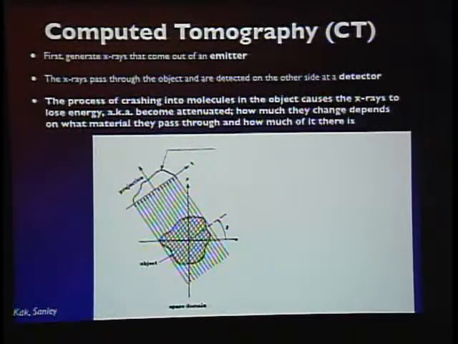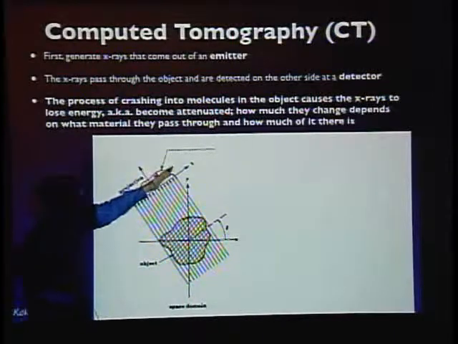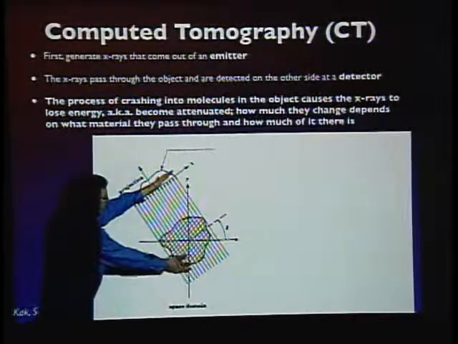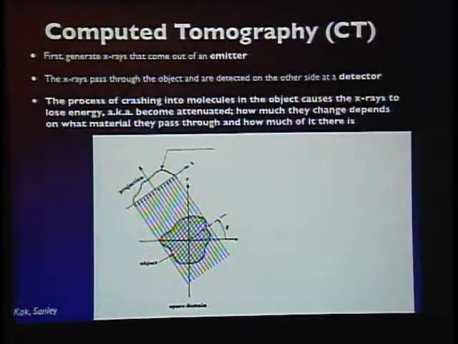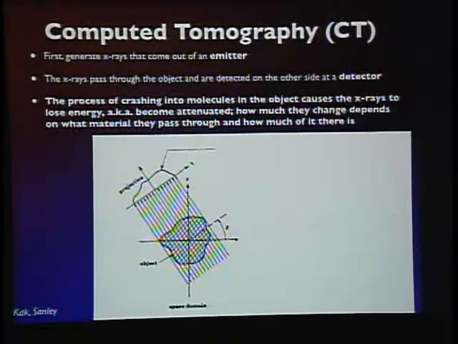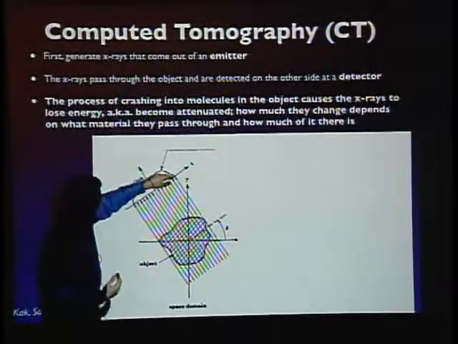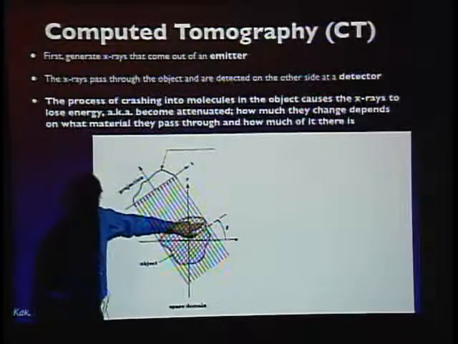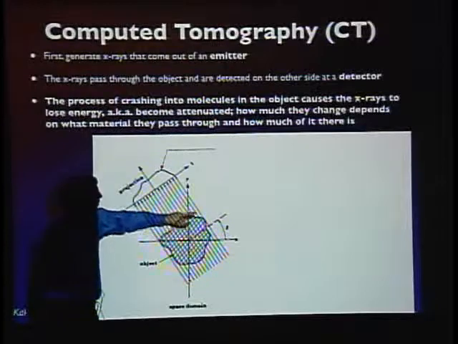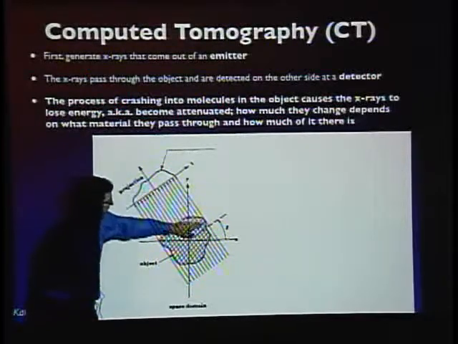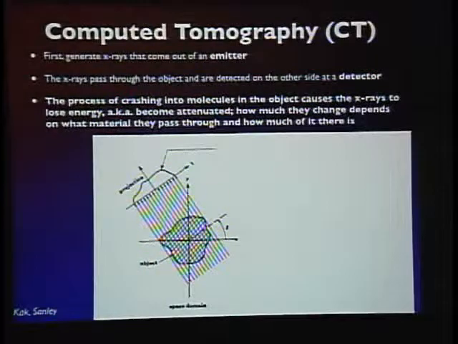If we do one X-ray projection, we get a 2D projection of the attenuation properties onto the detector. From that direction alone, at each detector position we have an agglomeration of information along the entire line of travel — not full 3D information. We don't have a sense of the material property at each individual position along the line; we only know the combined effect for the whole path. So we don't really have fully 3D information yet from a single projection.